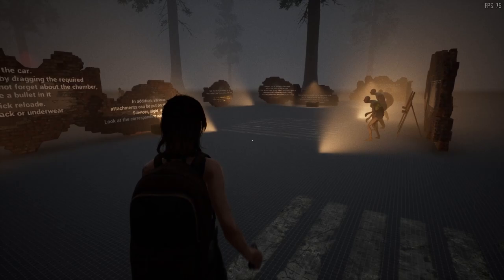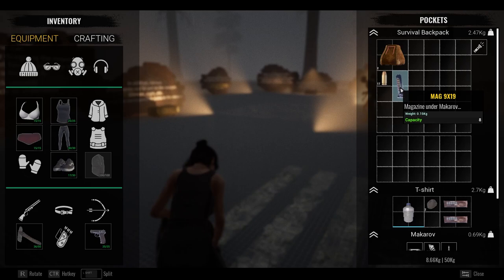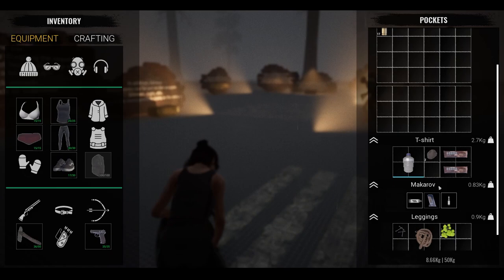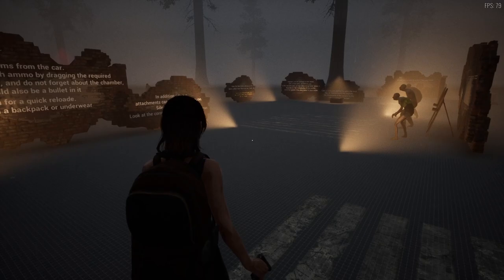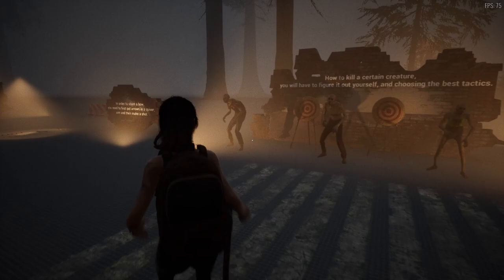We need to put this in here. Yeah, capacity. Okay. Can equip that, I guess. Okay, so it's in gun. All right. 3. Okay. We also have sights and yada yada yada. Let's go ahead and equip this. There we go.